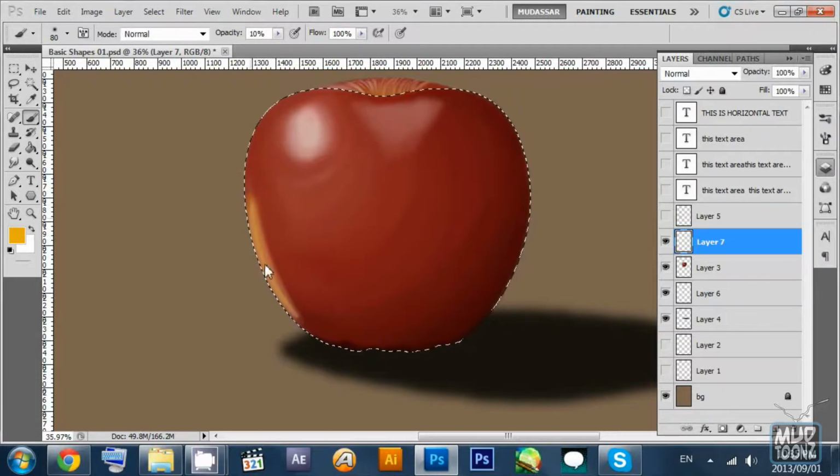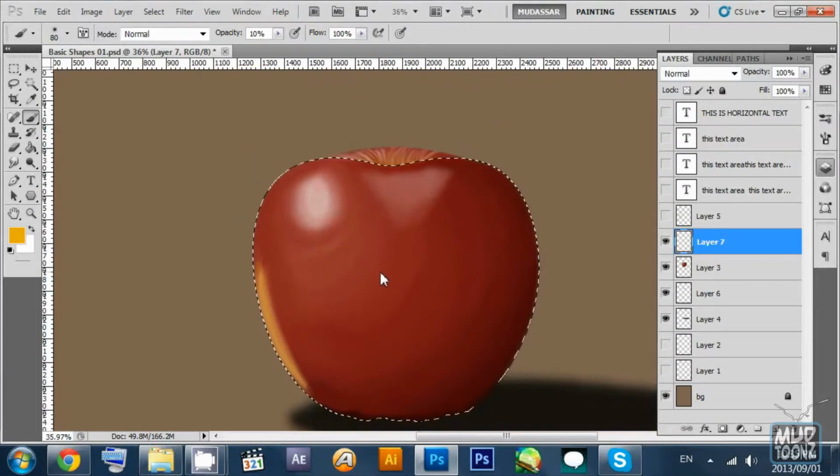You can also add some spots, these tiny yellow spots. Just use your mouse and take the opacity to 100. Just click, change the size of the brush 10, 15, 8, and just keep on adding these small dots.